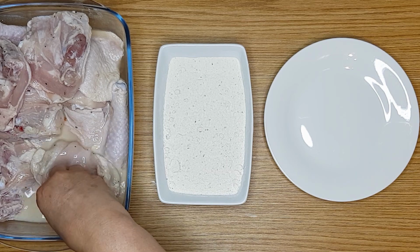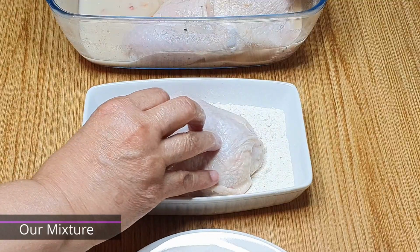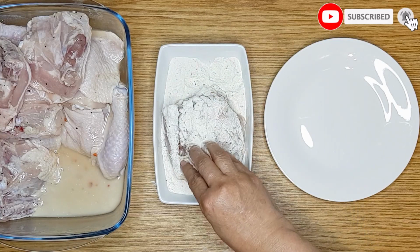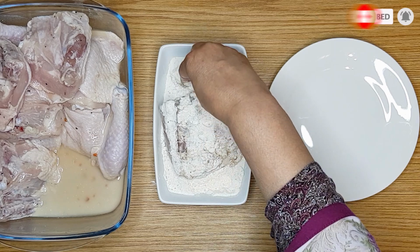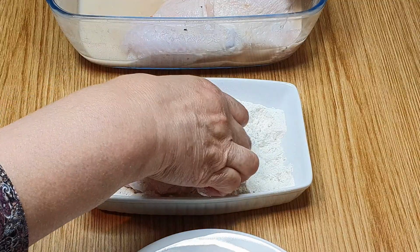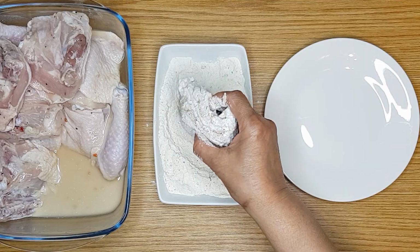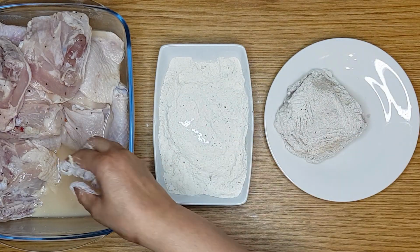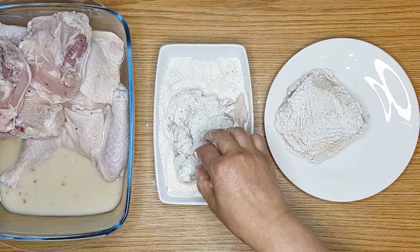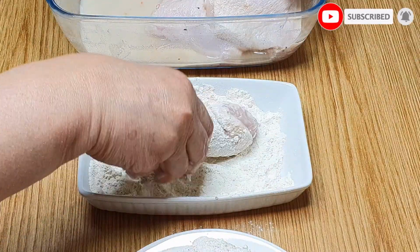Right, we've taken our chicken out of the fridge, and what we're going to do now is, I've taken the same mixture that we made earlier and we used it as the marinade. What I'm going to do is take the chicken and dip it in there. As you can see, I'm putting the mixture straight onto the chicken. It will stick to the chicken because the chicken has absorbed all of that water and mixture that we made earlier and soaked the chicken in. We want to cover all the bits, making sure that the mixture is fully coating the chicken pieces.